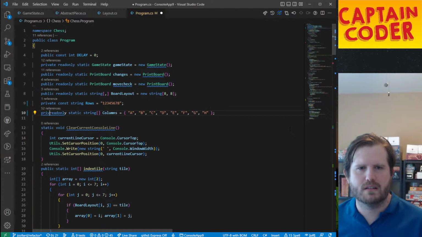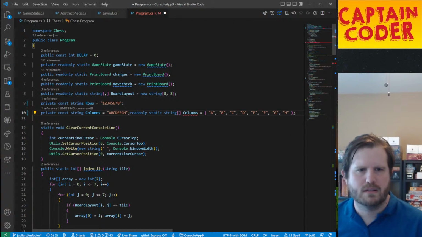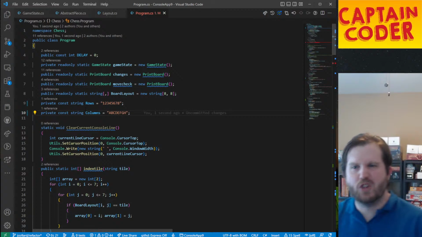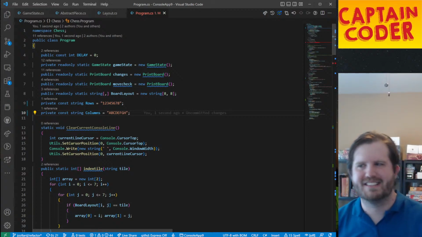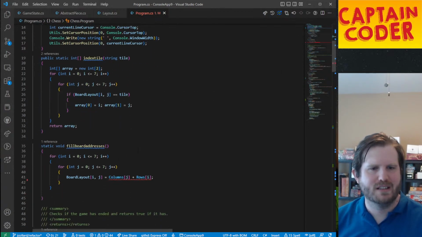Private const string columns A, B, C, D, E, F, G, H. Global variables tend to be bad. Global constants, okay. Kind of. But we now have global constants, and we're gonna go fix what we did here.